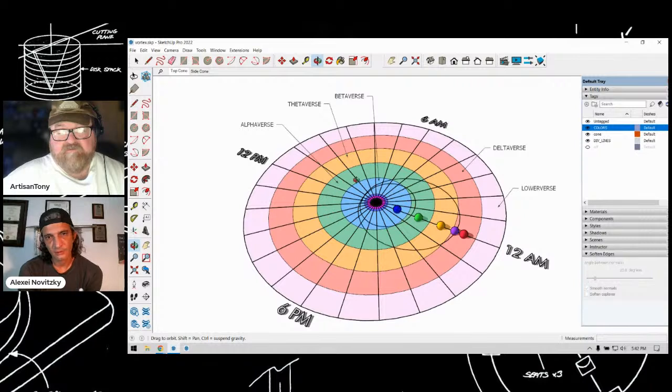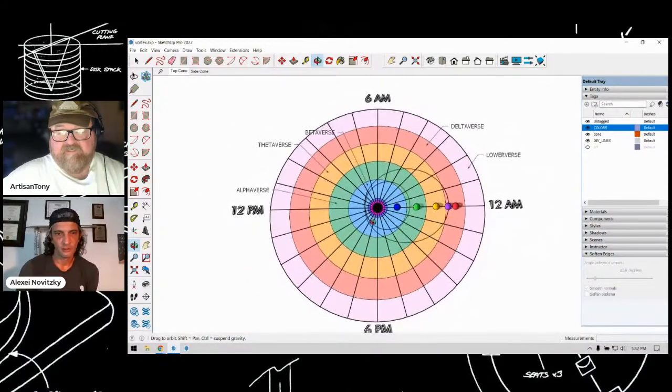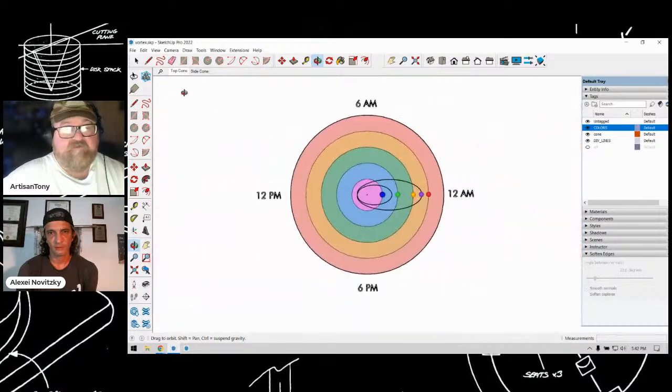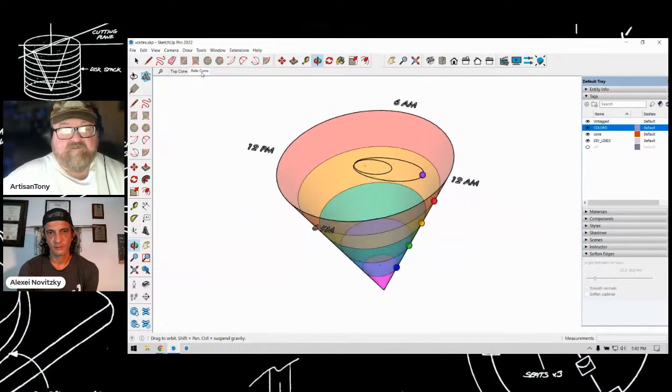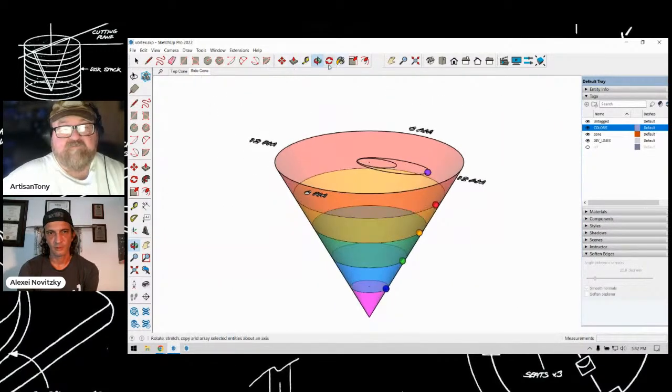I was just going to do text that was maybe about as big as my cursor and have it be curved. Yeah. Because I can use these paths to curve the text around. And you're saying you would just stack them up? Yeah, just in the center over here, from the opposite side of where the spheres end up. If you're looking at it straight down, I actually had a top. Oh, that was the top of the cone. And I had a side cone. Yeah, I didn't set up a view for the other one.